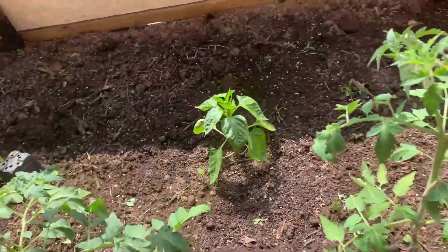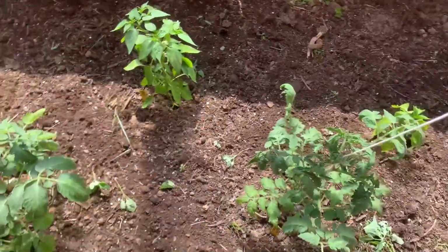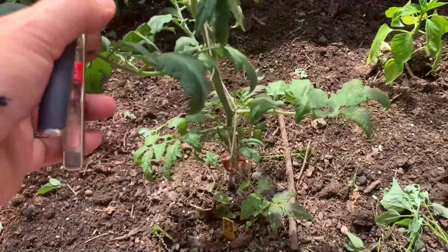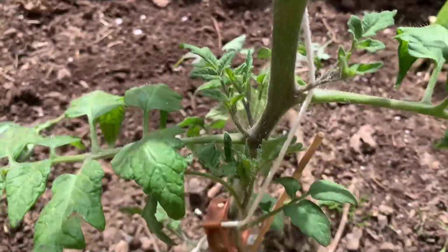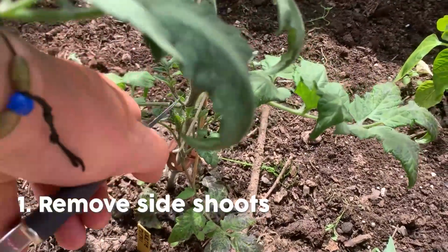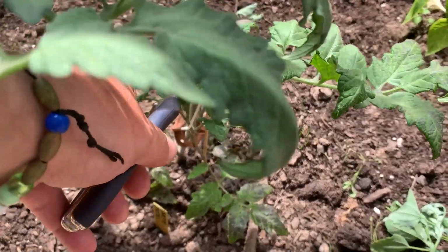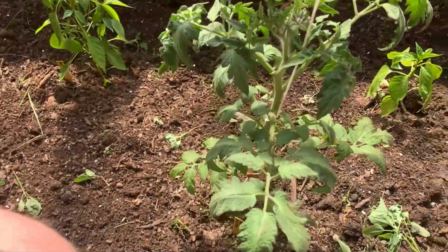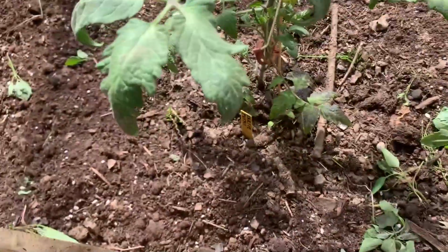So the other thing we want to do, if we go to a plant that I've not looked at yet, is look at, people call them different things, we call them armpits, but there's a good example. Anywhere where you've got fresh branches trying to come out of armpits, we want to get rid of those. Because again, in most cases, they will grow leaves, not fruit. And it's fruit that we want. And we want the plant to put all the energy into the fruit.